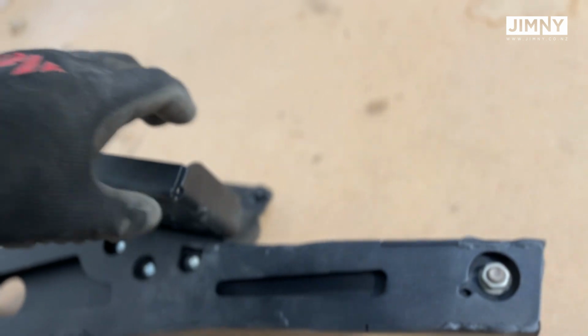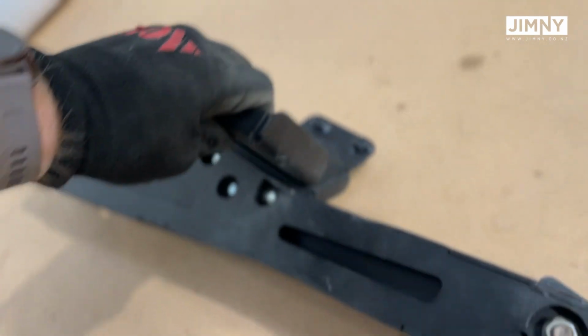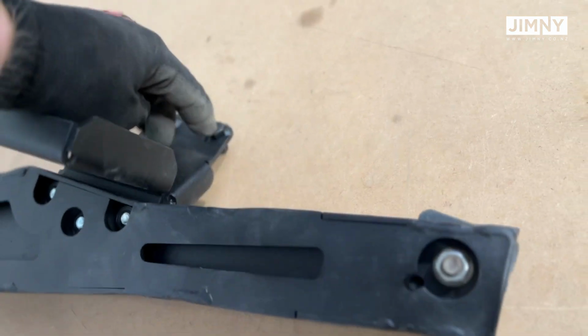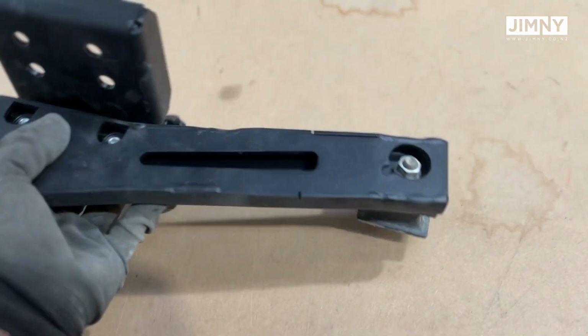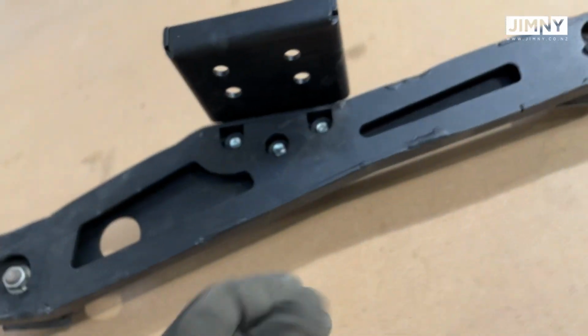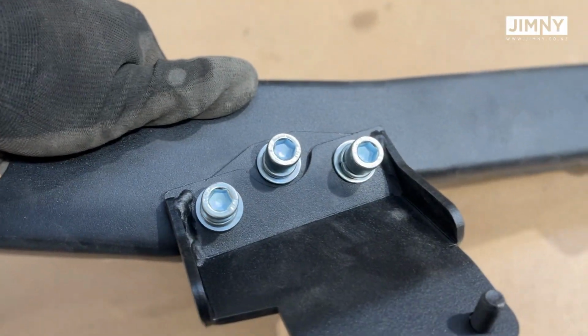This bit here mounts to the transfer case itself, and you'll see we've put those bolts there to mount to the new guard that we put on. So there's two on each side. These are the rubber bushing mount things that come off the original transfer case mount. This is how these assemble.